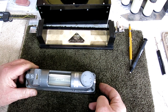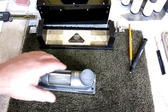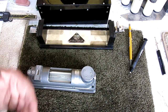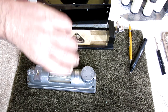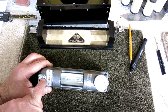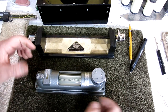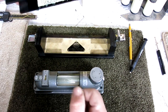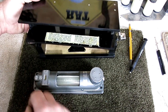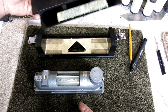Anyway, like I said, I have a problem with levels. I love them, and I've been looking for one of these adjustable ones like this because you can actually read an angle with it. And you can calibrate this the same way by swapping ends with it, and it has a little adjustment mechanism here, but I'm missing the little spanner that goes in there. It has some instructions inside the case here about how to calibrate it. And probably hidden in here at some point was the little spanner wrench.